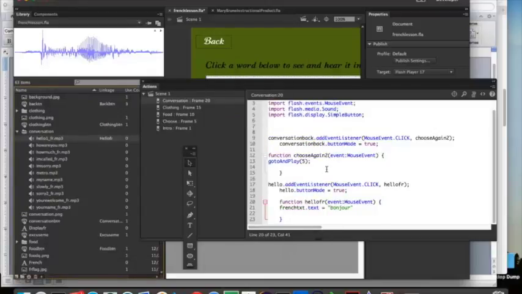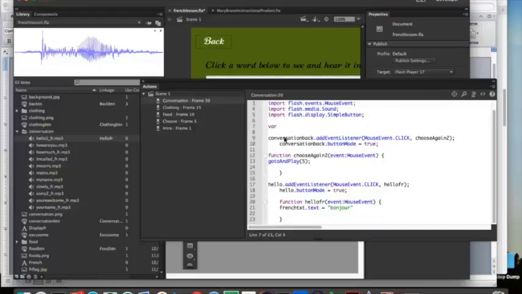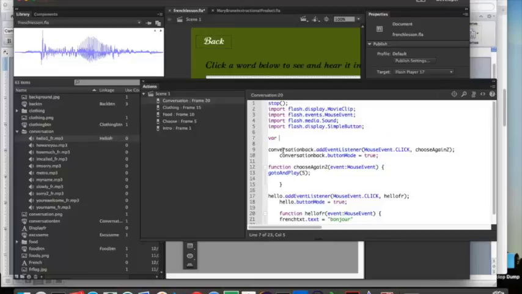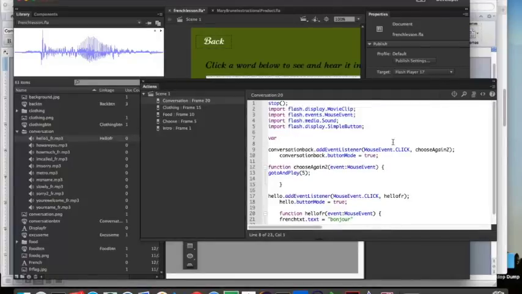All right. So the other thing we need to do is create a variable. When you want to play an audio file, you have to create a variable that, when you call that variable in the function, will play that audio clip. So we right now need to create a variable that when hello is clicked, so we could say hello button variable. So we want to create a variable for this button so that when we click it, it will play a sound.